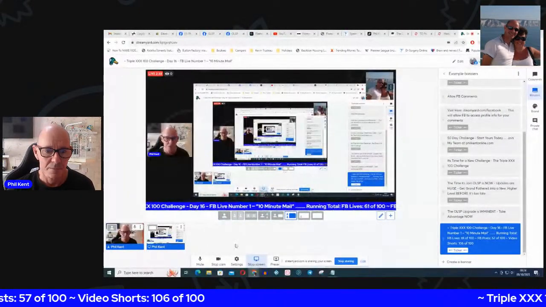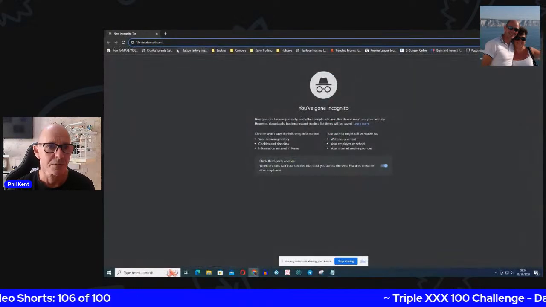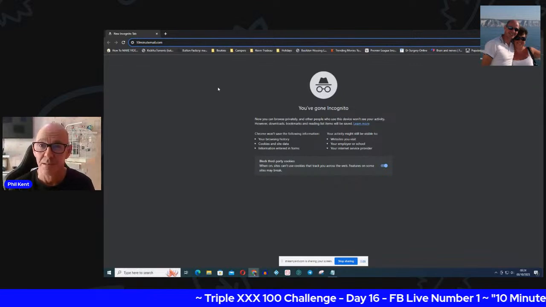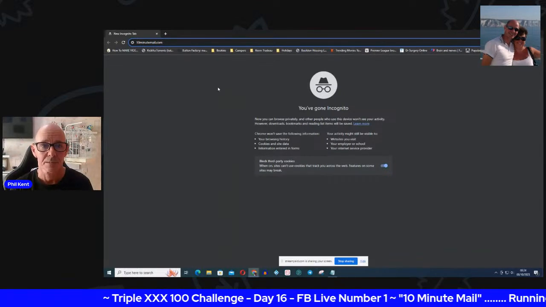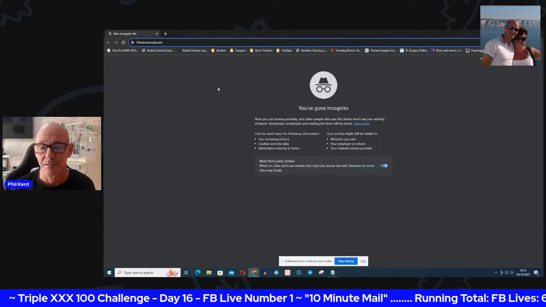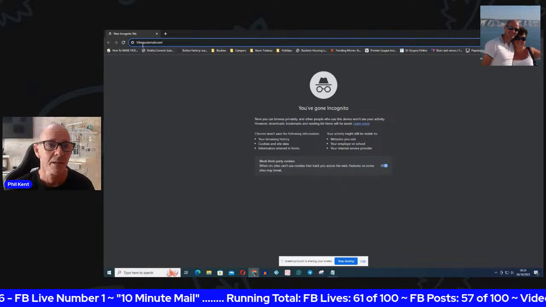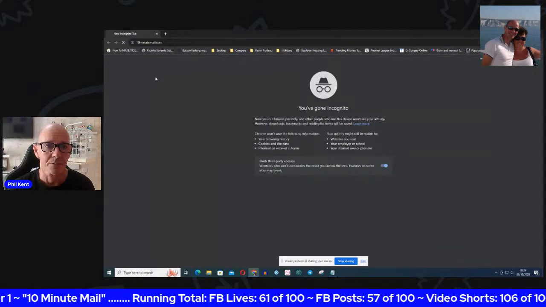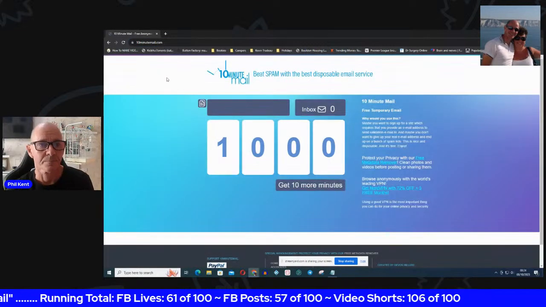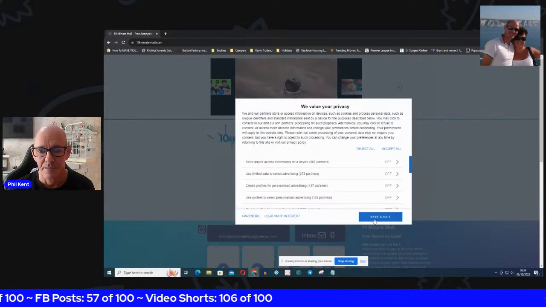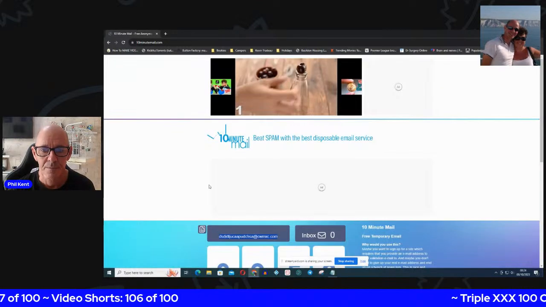Right, so what I've done, I've opened an incognito window to show you, and I don't know if you can see that. I always use an incognito window for this because it makes sure there's no cookies or anything like that attached to it as well. So you'll make sure everything's working properly. So you literally type in 10minutemail.com. I'll give that a hit. Let that load up. And get rid of the cookie box.